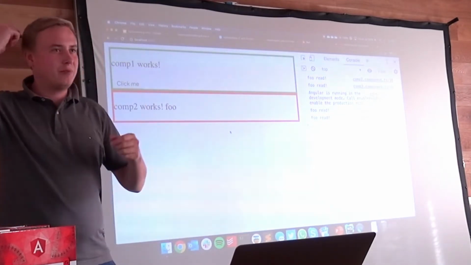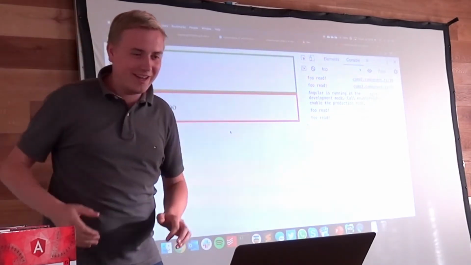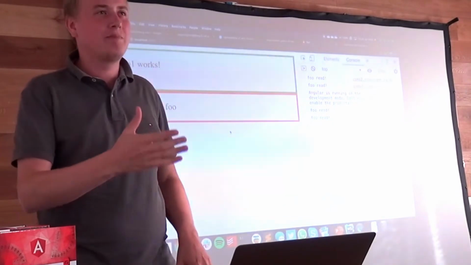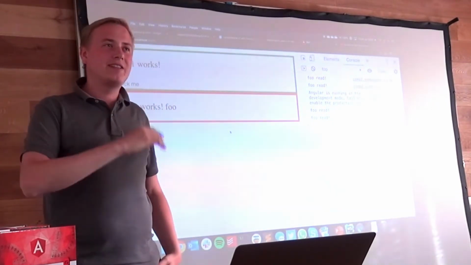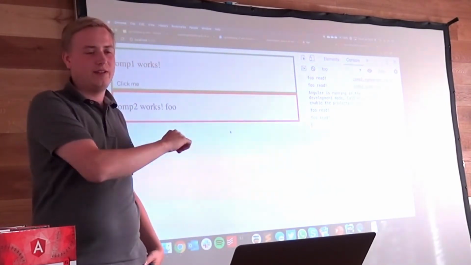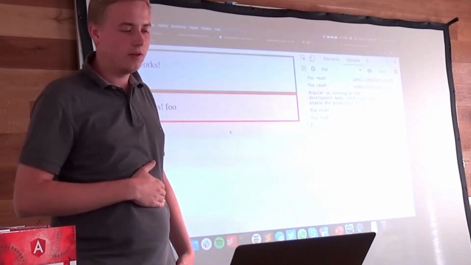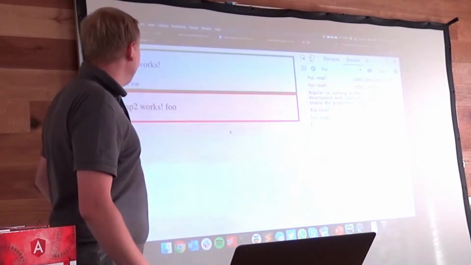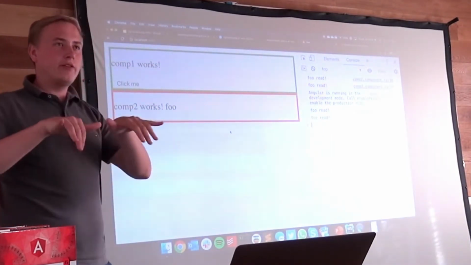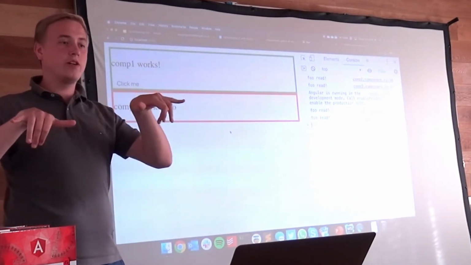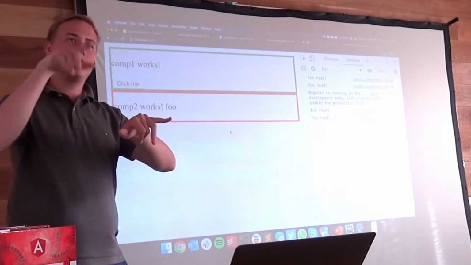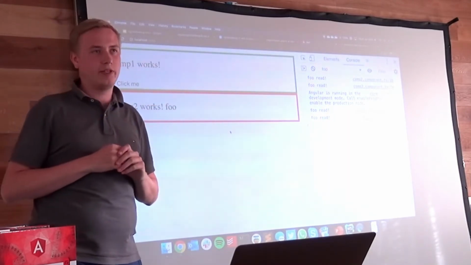Can change expression since has been checked. I don't know it by heart now, but all of you know it, right? That's caused by that development mode. All right. So as you can see, we have 2 components which are now on the same level. So component 1 is on the same level as component 2, and there's only the app component around it.